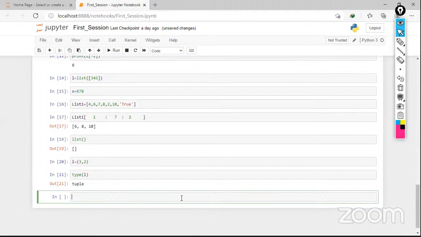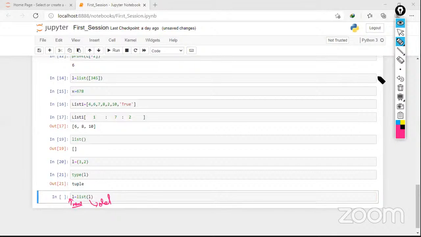Now I want to convert this L into a list. How can I do it? I will write list and pass L, and assign it back to L. Here the L on the right side is the old thing, and the left side is the new one. Let me execute this.